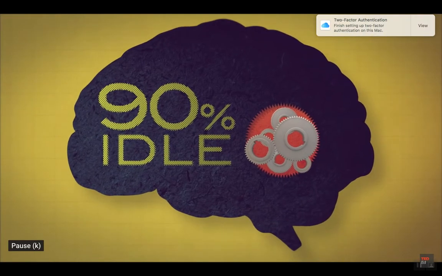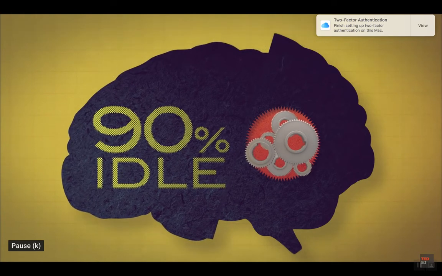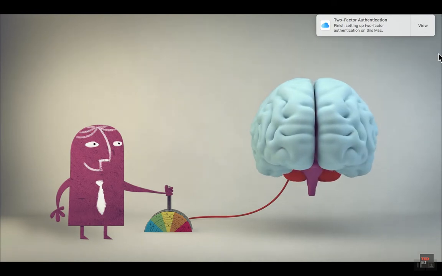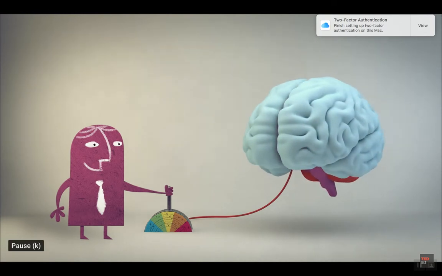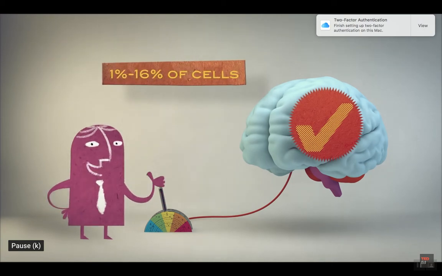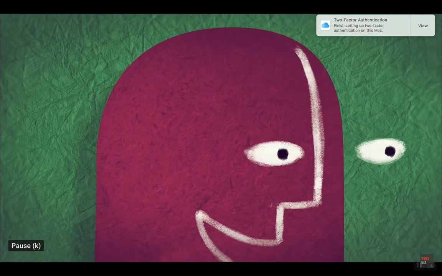Worse, if a big proportion of cells never fire, then they are superfluous, and evolution should have jettisoned them long ago. The solution is to find the optimum proportion of cells that the brain can have active at once. For maximum efficiency, between 1% and 16% of cells should be active at any given moment. This is the energy limit we have to live with in order to be conscious at all.